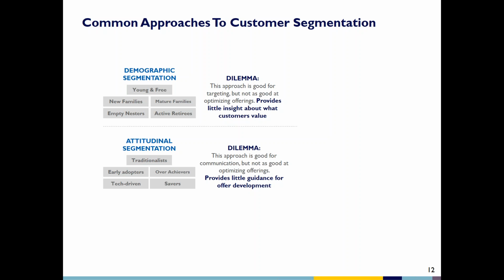It's good for targeting, but what it does not allow you to do is optimize your offerings, because you don't really come out with a very strong understanding of what the customers value. There's no differentiation in that understanding. Some of that can be overcome with attitudinal segmentation. This is good for communications purposes, but once again, it does not provide you a good enough understanding of what kind of offer would resonate with the customers.